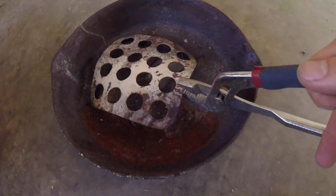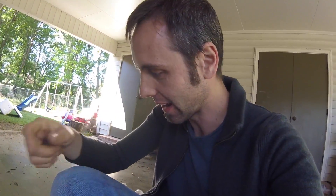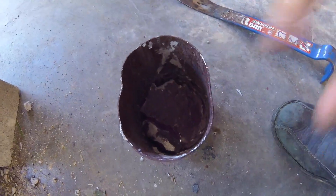This happened. This has actually happened before and it's becoming an issue it seems. That big chunk of aluminum did not go down into it as far as I would like. So I started banging on it and then the bottom of the chimney thing fell out. I got to cool that off and place it back in — I've done this before. But the good news is that it got hot enough that I was able to break the aluminum just by tapping on it with the crowbar. So we got it all broken up. Now I just need to reassemble this, get it fired up again, and melt some stuff.